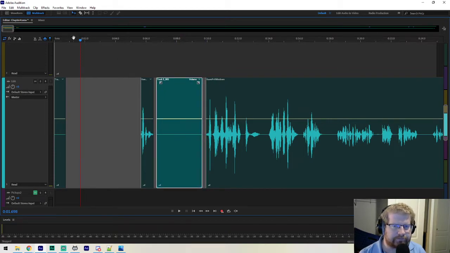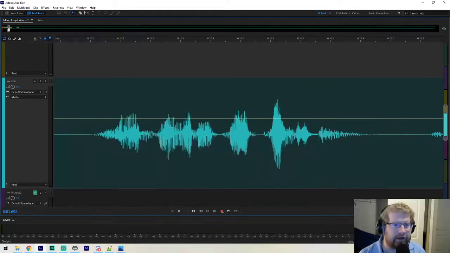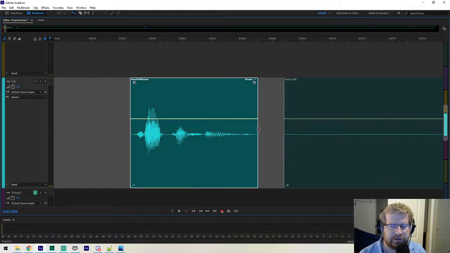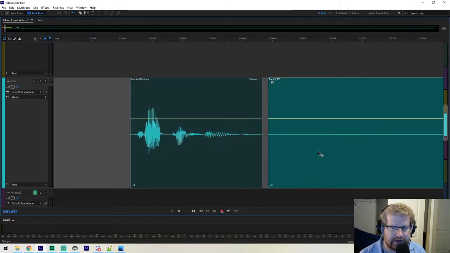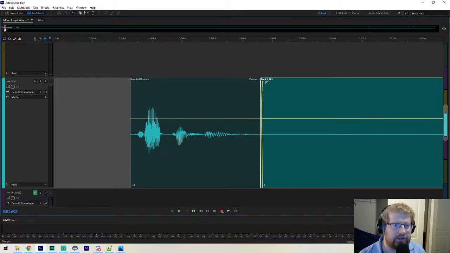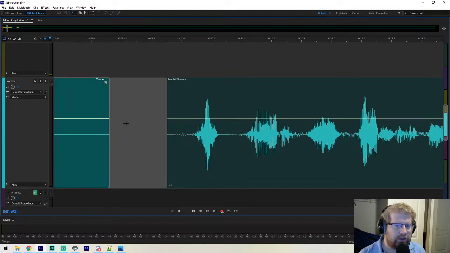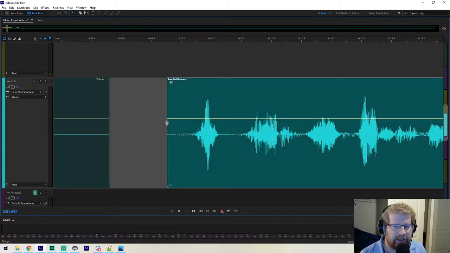So what I'm going to do, I have to zoom in really fine here because I clipped the ends of these tracks really close. So I'm going to just kind of extend it out just a bit. I'm going to grab this track and I'm going to do just a hint of a crossfade. That way there's no hard cutoffs. Crossfades are your friend. Now what I'm going to do, this is going to sound a little janky, okay? But it works really nice in order to be able to get this crossfade the way you want it. I'm going to extend this a bit.